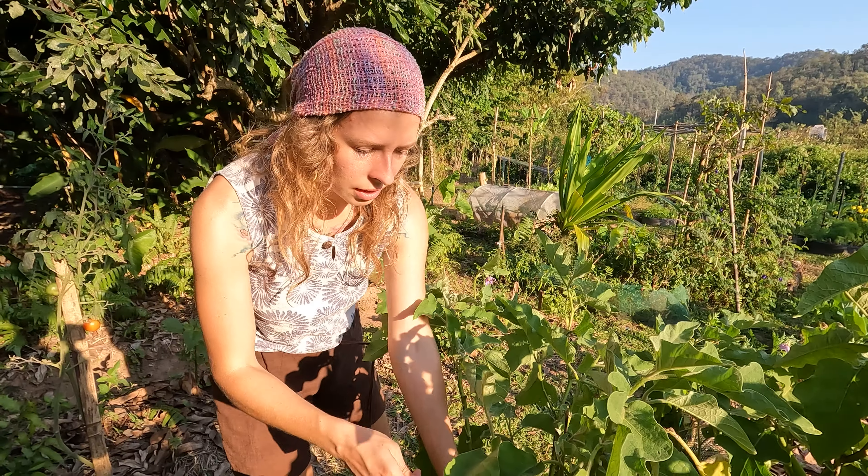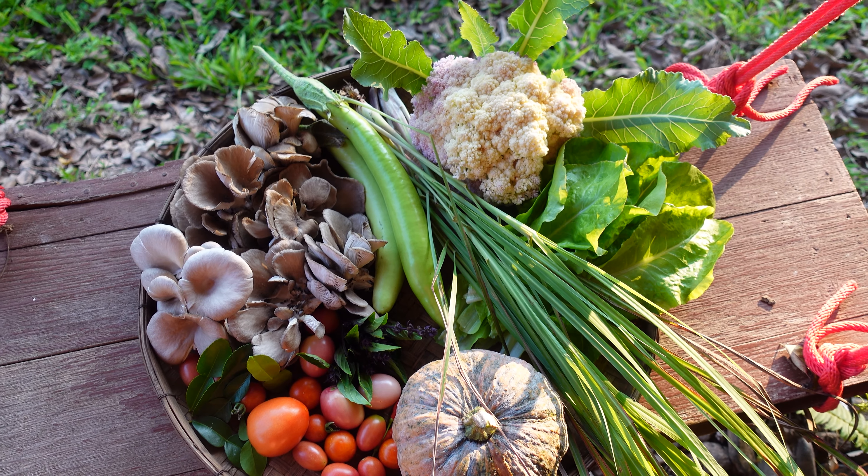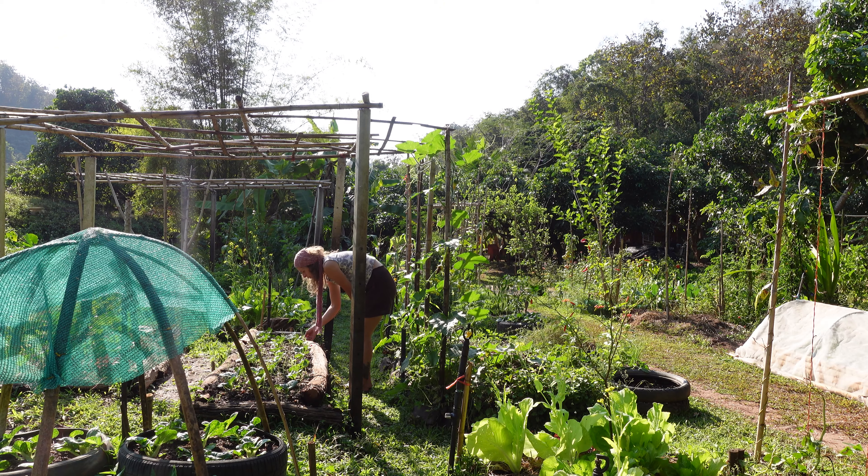Hello everyone, we're super excited to show this place to you today. This is Philippe and Nam's place — they've been building it for about seven years. It is an off-grid natural bond homestead and it's just amazing. We're going to give you a tour around this place today and harvest from the garden along the way, then go back to our place and make some food with all the wonderful organic produce we have picked from these gardens.